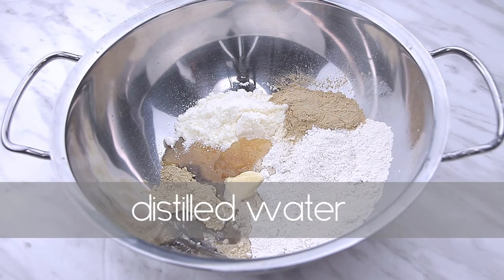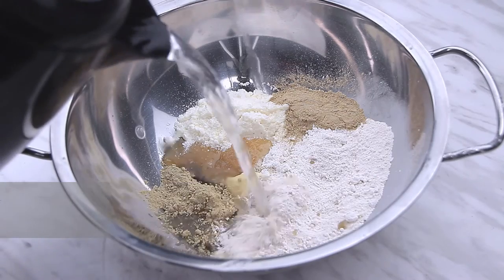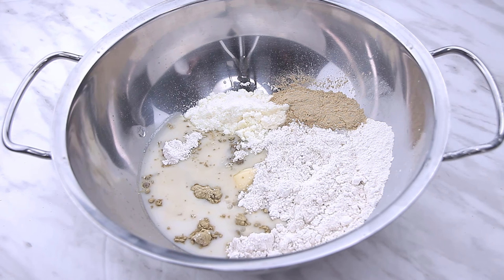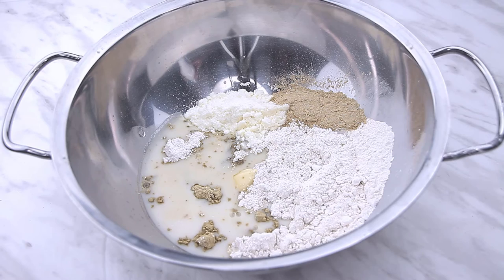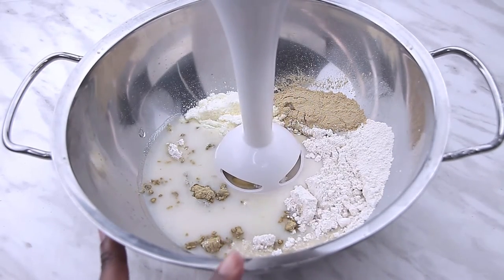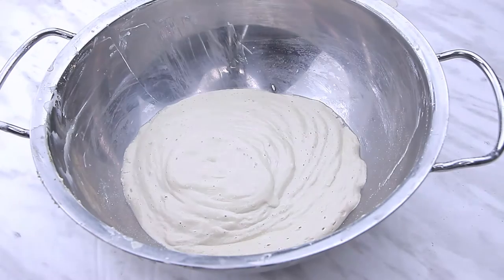Next, bring some distilled water to a boil, and then slowly add small quantities of the boiled water to the dry ingredients and stir. Add as much water as you need in order to make the mask reach the consistency or thickness that you desire. Make sure that if you are using a stick blender, you don't mix the ingredients in a bowl, otherwise you could get burned. Finally, allow this mask to cool before using it.